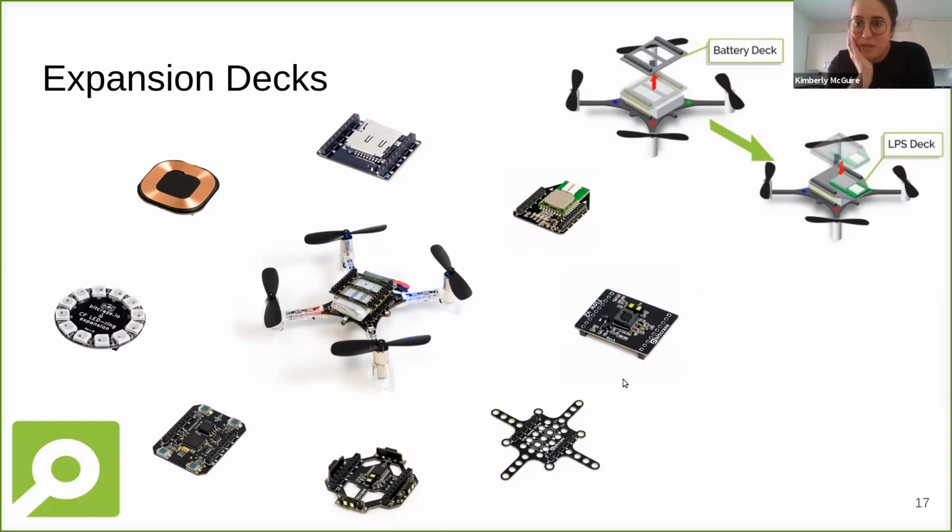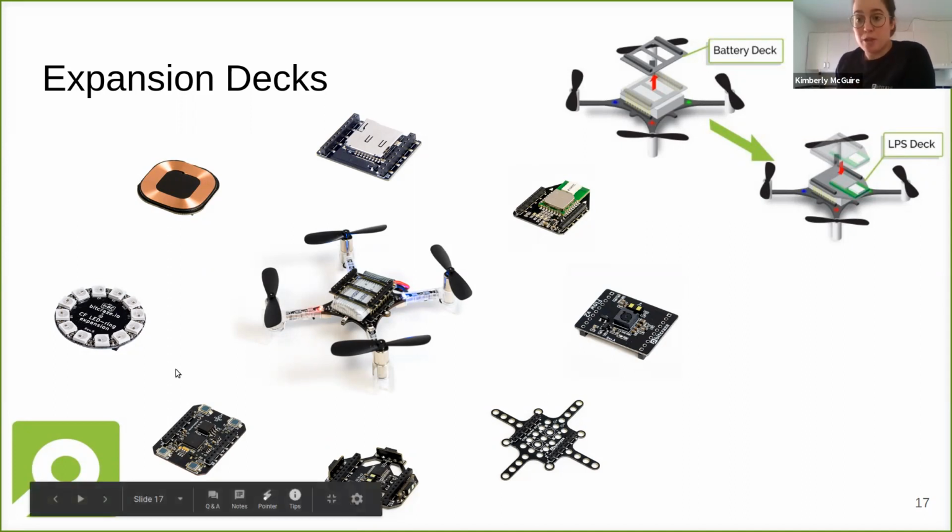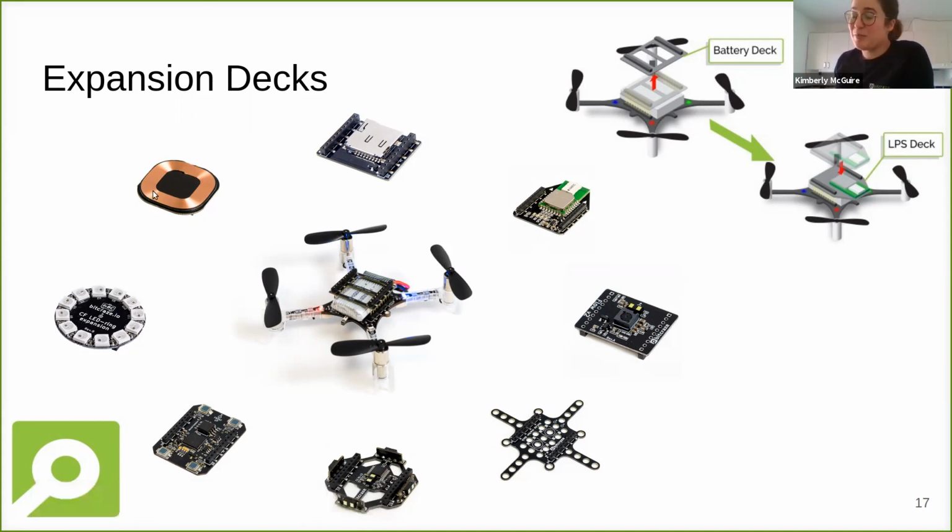Let's say we have a question about how those expansion decks impact flight performance. Well, they do. Let's say, for instance, you want to fly forever with the QI deck. If you don't have a wireless charger, this one actually weighs about 5 grams, and that will take away from this normal 6-minute flight time. It will just be a 4-minute flight time.